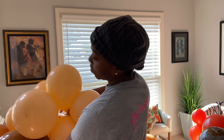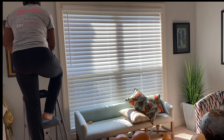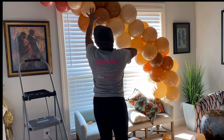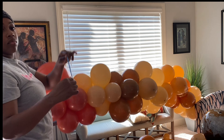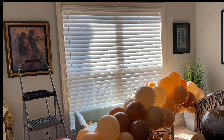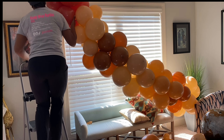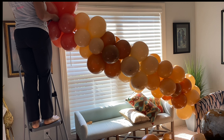Now let's get into hanging it. I have my painters tape and I'm putting it on the wall before applying my adhesive hooks. I'm doing this because I do not want to rip the paint off the wall — you never want to put an adhesive hook directly on a client's wall because it will leave damage. So I put painters tape down, then put my adhesive hook on top. I then tie a 260 to the adhesive hook, wrap it around, tie a knot, and tie the balloon garland to the hook.